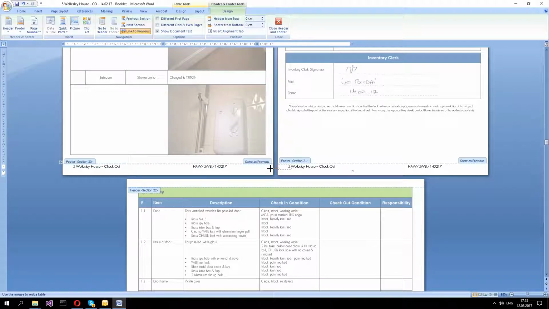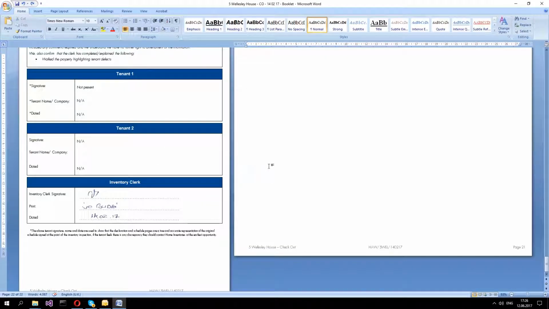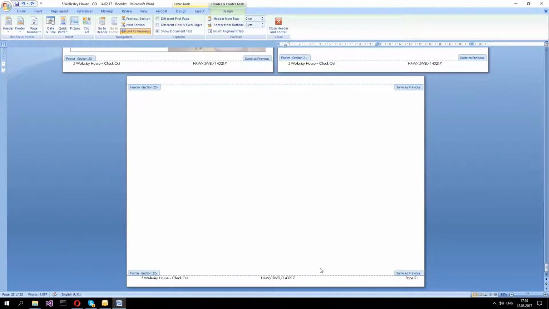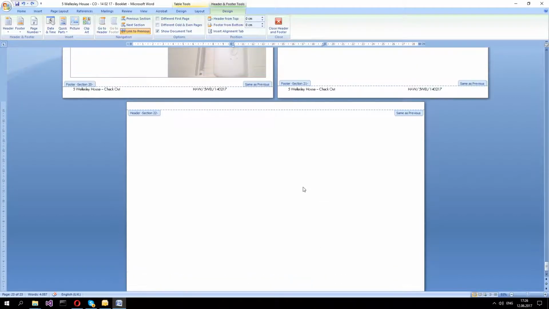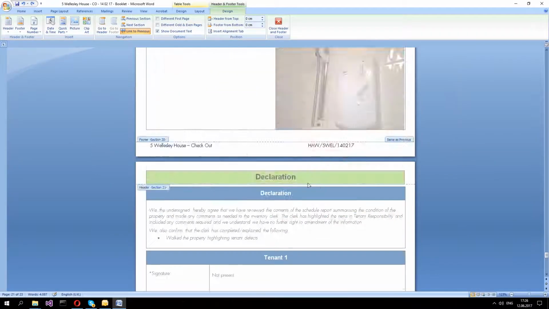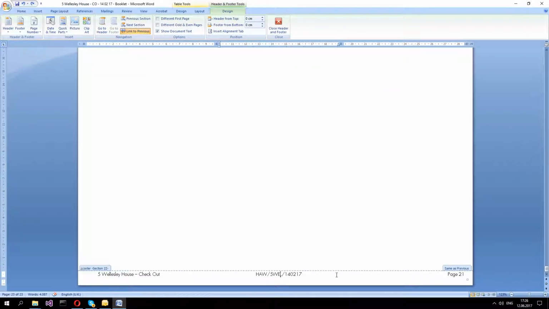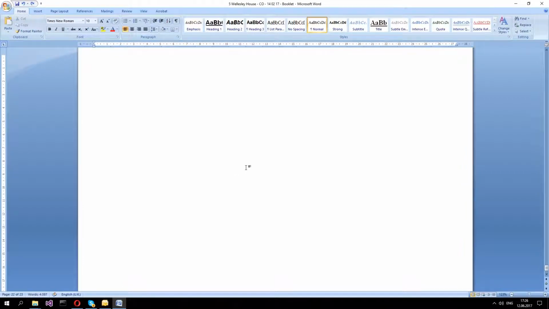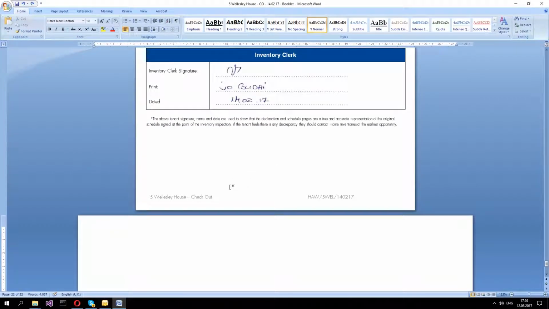So what we want to do is, okay, I've pressed Control Z, so I undid it, because once we've done this to the last footer, the footer on the previous page has done the same. So what we want to do is click here and unclick link to previous. Let me show that one again. There we go.